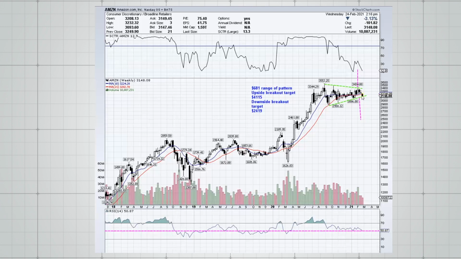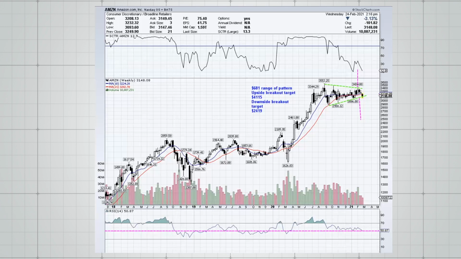So if Amazon were to have a breakout to the downside, that RSI most likely is going to break that support, and that would help to confirm a downside break. And then conversely, on the upside, if Amazon were to break to the upside, then you can see where those last little highs on the RSI are. Then you would want to see that RSI turn up with that breakout and start to show some strength.